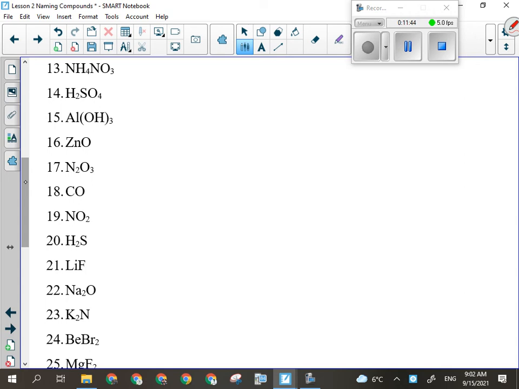Okay? 13, okay, if I'm going from formula to name, again, my first step is decide whether it's ionic or molecular. That's tricky with this one, because it appears to start with a non-metal. Except it doesn't, it starts with a what? With a polyatomic ion. In this case, NH4, which is ammonium. So this is an ionic compound, so I just write the names of everything as they appear, and I make the non-metal, in this case, a polyatomic ion, okay, as my second thing. Do I change the ending of a polyatomic ion? No. Nope. Okay, so this is ammonium nitrate.